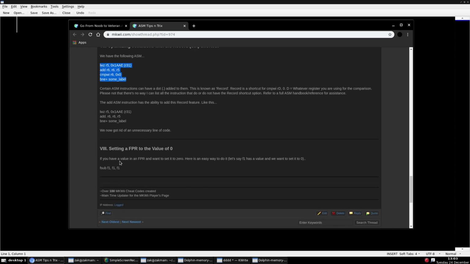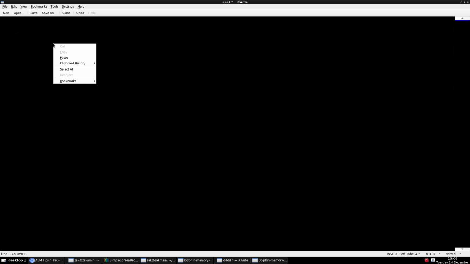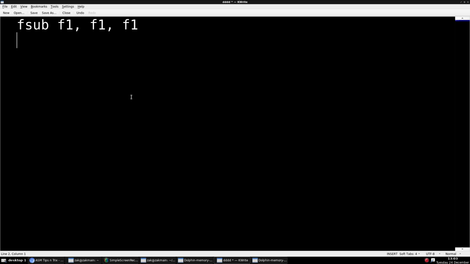I know I haven't talked about floating point values a lot. We just briefly covered them in register safety. But I run into some beginner coders that do work with floating points. They want to set a floating point register to the value of 0. Let's say you want floating point register 1 to equal 0.